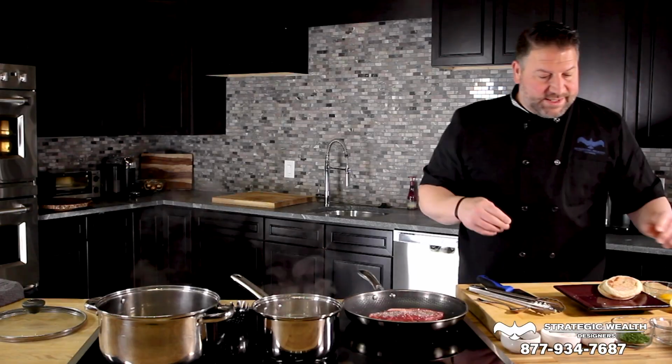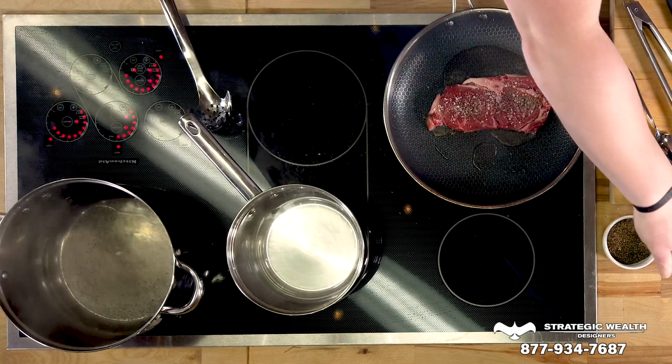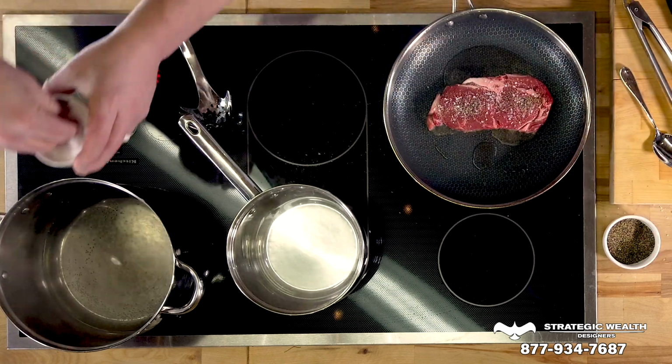Now, while that's doing its thing, I've got a pan sitting over here. It's got about 1 inch of water in it. I've got it going almost to a simmer. I'm gonna add a little bit of white vinegar, and then we're gonna add some salt.